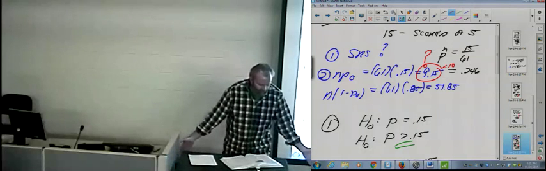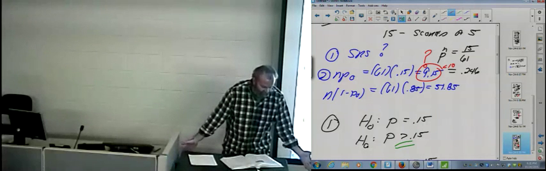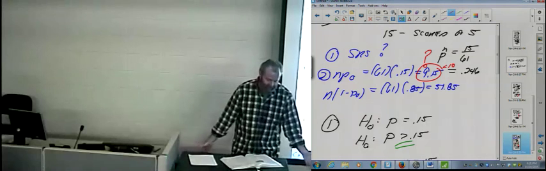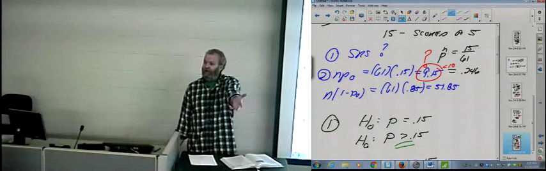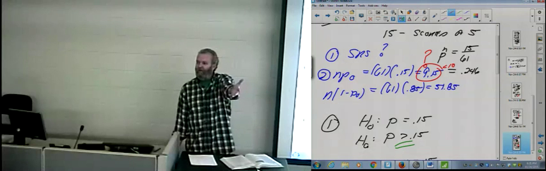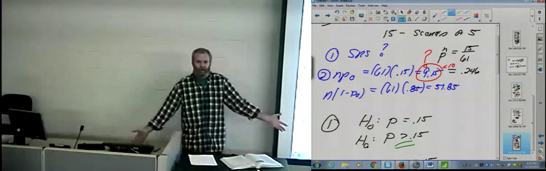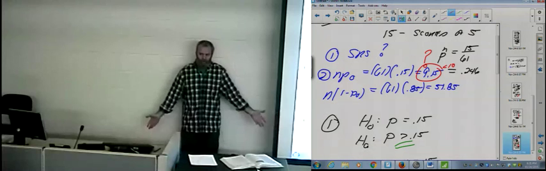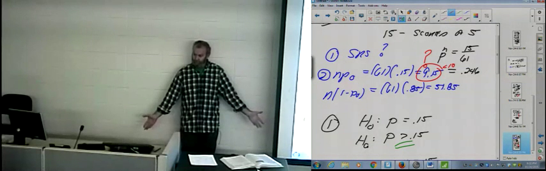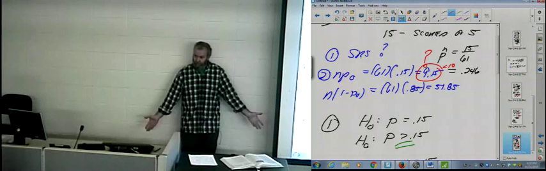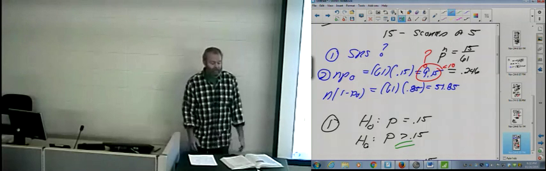That's what it's asking you. Does this study provide evidence that cash incentives cause an increase in the proportion of 5s on the AP statistics exam? I don't know. Hell, this looks like some kind of observational study to me. We just observed this one class. We need to do a randomized comparative experiment. You cannot come up with cause and effect unless you have a randomized comparative experiment. Everybody understand? Okay? That's the deal here.